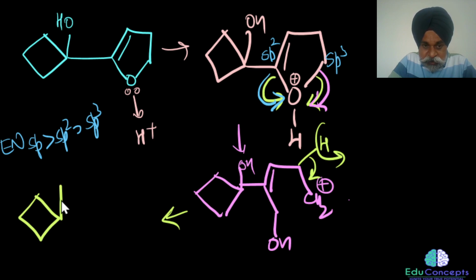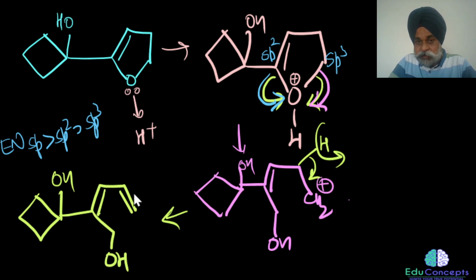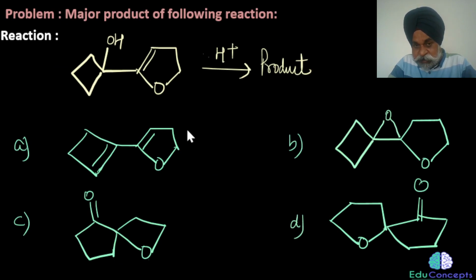This particular thing which we have received, you would feel, is quite a stable compound, because there is a possibility of resonance taking place here also. Now let us see whether this option is available for us. This option, which is the first one, which we attacked here, is there in option A. And I could not see, by attacking the ether oxygen, any ring opening; there is no option of ring opening.